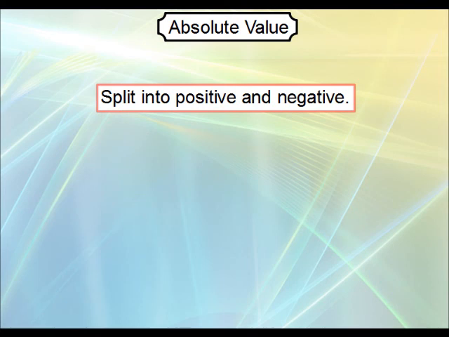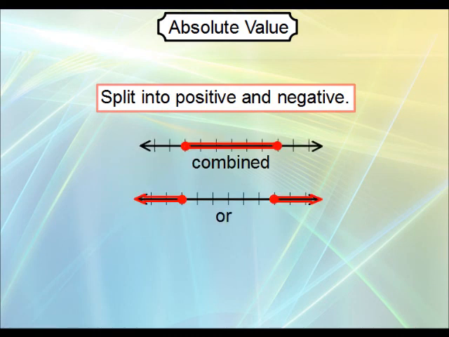So just to quickly summarize, remember what we do is we want to isolate that absolute value bar. After you do that, split it into positive and negative. The end result for your graph will ultimately be one of two looks. You'll get a combined inequality, which looks like this, and that results from simply an overlap. And if you don't get an overlap, then you get an OR inequality with a gap in the middle. So you would just simply represent that it's either this solution or this solution. But remember, it doesn't necessarily mean that we can have both simultaneously.